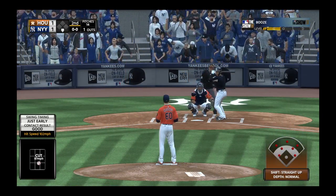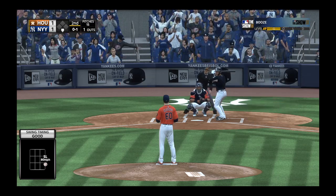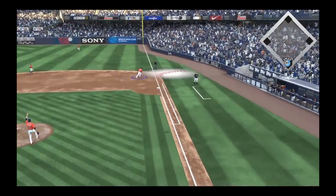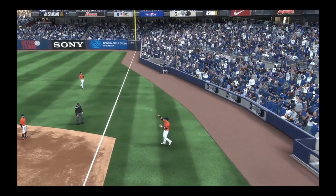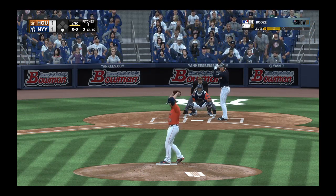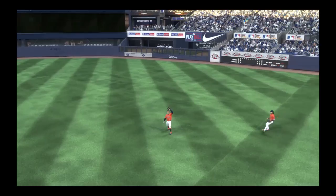Ready now, Gleyber Torres, as he'll get his first opportunity in this one. Couldn't lay off the pitch inside. It's 0-1. Popped him up. Gurriel is there. 2 gone. Here's Neil Walker. Head-to-head pass with Dallas Keuchel. Not great. He's 1 for 8. Lofted in the air out toward right center. On the move is Springer. And that retires the side.